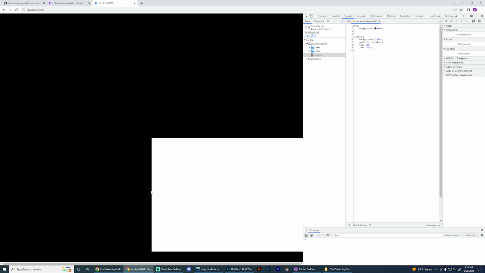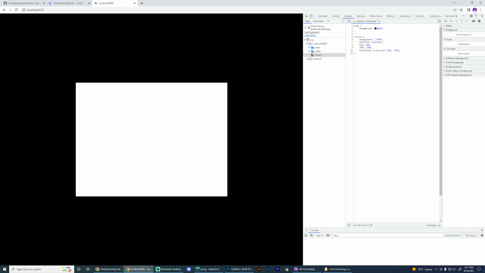So the left edge is 50% compared to the edge of what it's in. And then we're going to use transform, which lets us do various transformations. We're going to do translate, which is just a fancy word for move. We're going to move it back 50%, and these 50% are based on the width of the element. So these 3 lines give you a real easy, nice way to perfectly center something in the center of your screen. So there we go.